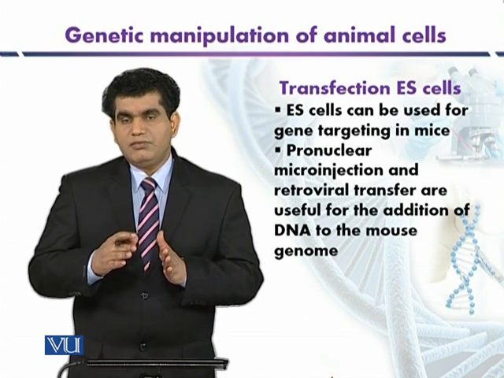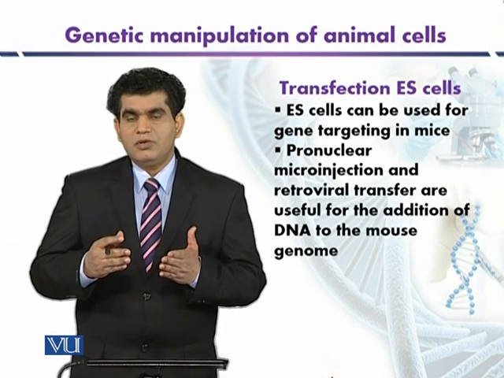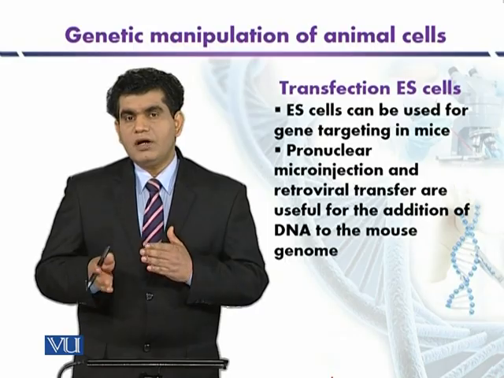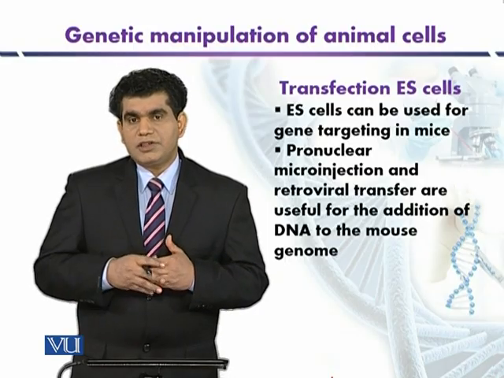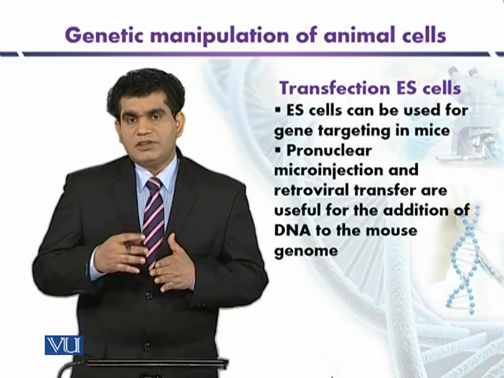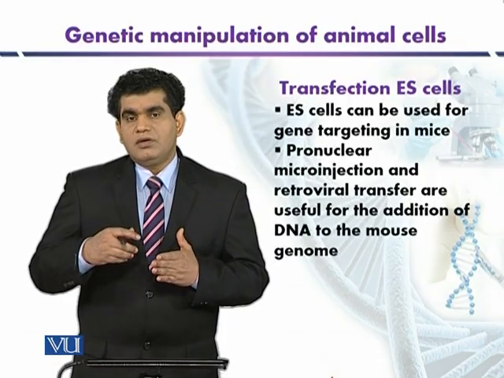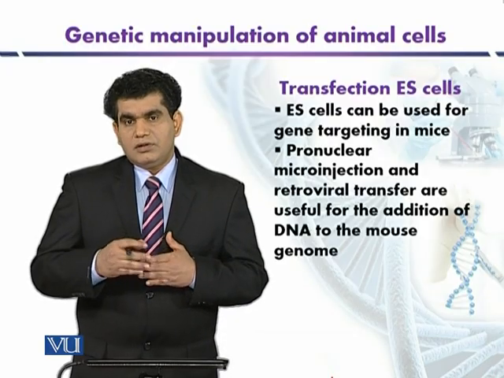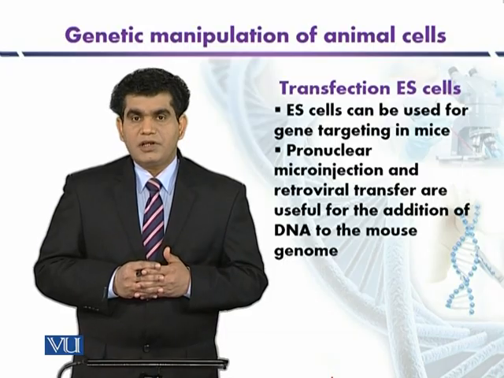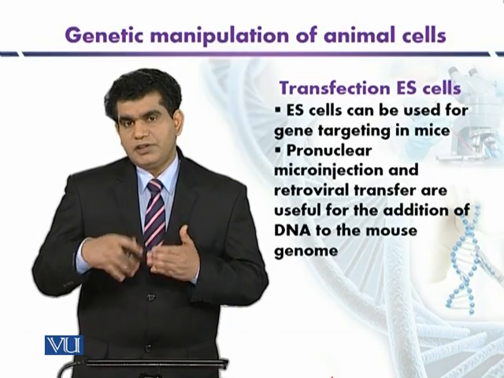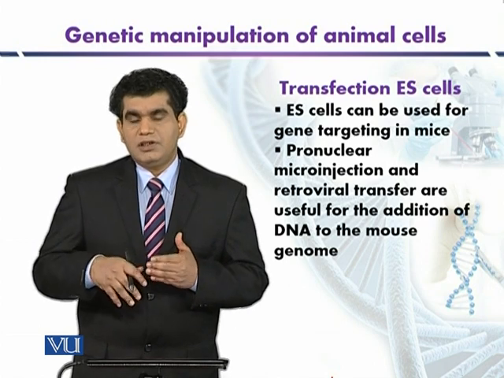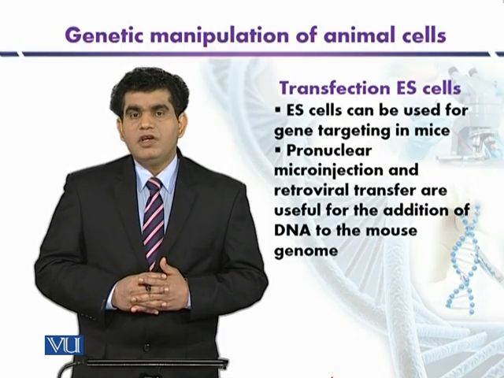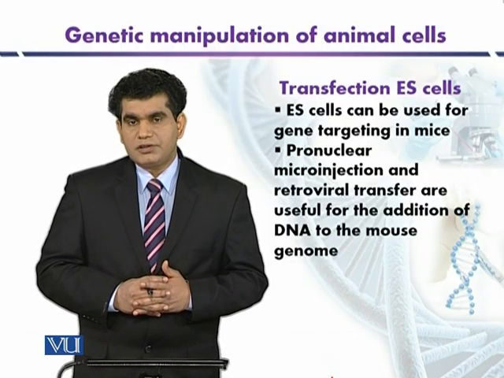In this case we use some phenotype that is visible, so that it can act as a selectable marker. If we compare this with the microinjection technique, there the eggs or oocytes have to be screened using techniques like PCR amplification or blotting techniques for the detection of the foreign DNA. But here, in the case of embryonic stem cells, some visible phenotypes can be used as a selectable marker.